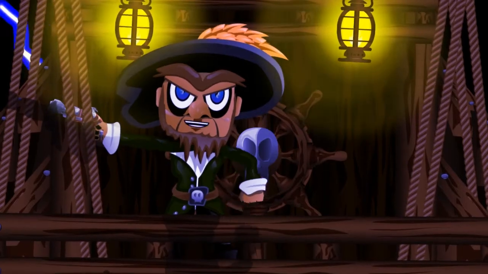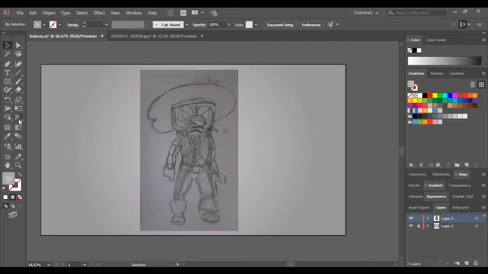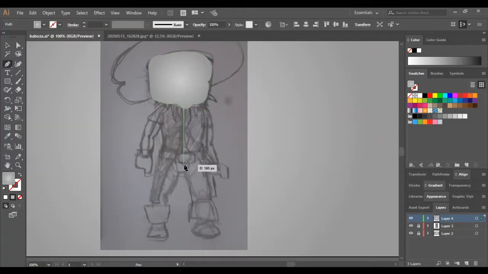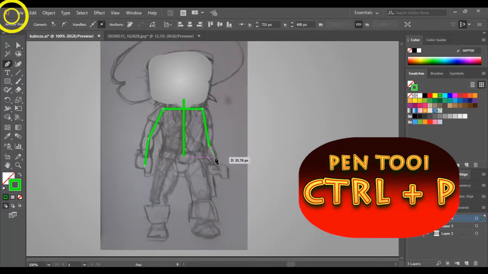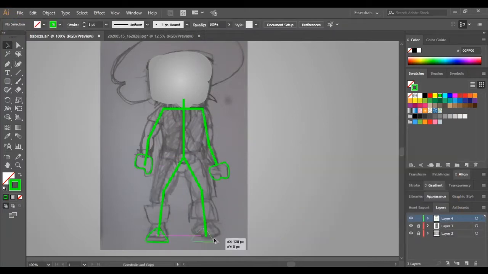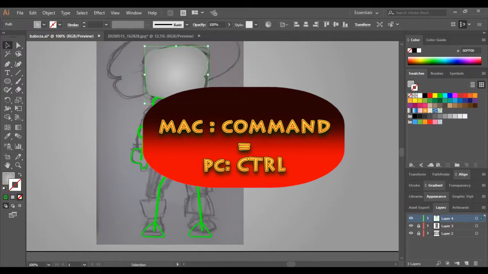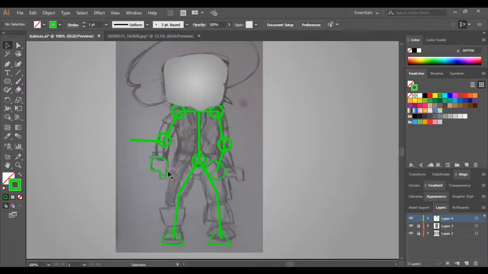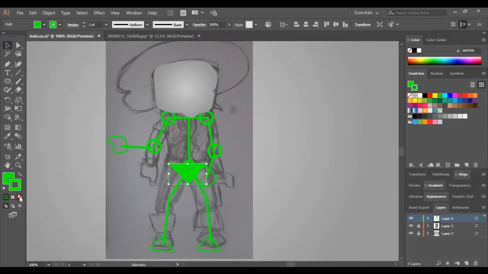So let's get started. The first thing you have to do while creating a puppet is to think in the bone structure, where your mesh is not going to fold in any way. It is quite a representation of bones. So I'm going to go with this bone structure, taking your articulations into consideration, and that way you're going to have a better result while you're creating your animations.